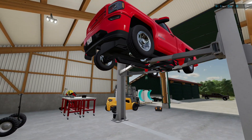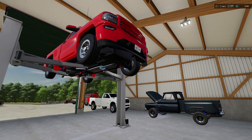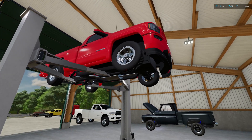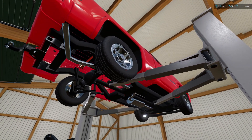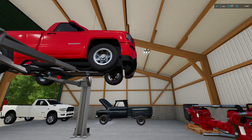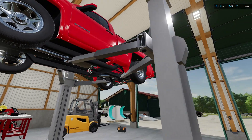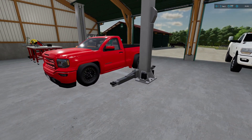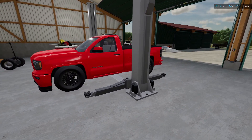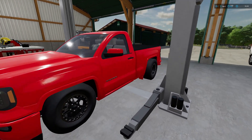Everything's painted. The rims and tires are on their way from the parts store - should be here in a few minutes. We're going to zap these off and slap those on. They might stick out a little bit but they're not too big, fat tires - they're going to give it that good race stance and we're going to lower the truck down a bit when putting them on. Just lowering it down, doing the paint match and everything - it instantly made the truck look so much better.